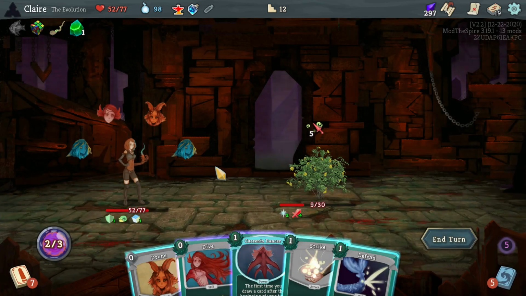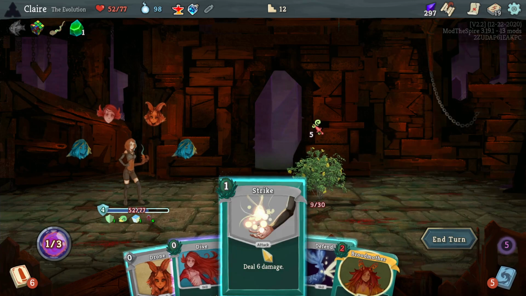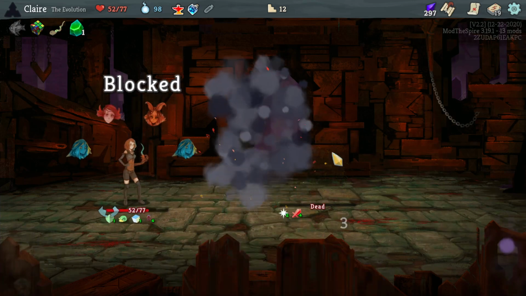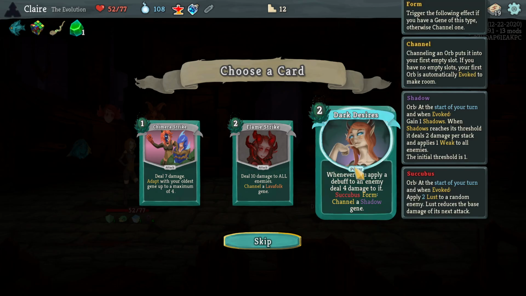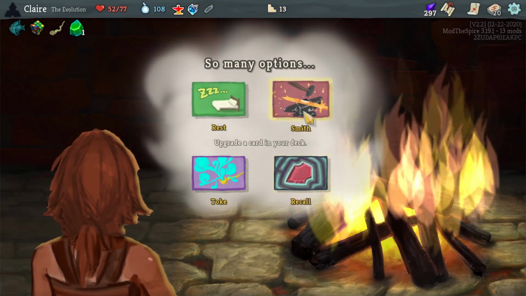There it is, draw pile. My folk form! Deal 6 damage. Deal 3 damage. Okay, we already have that succubus form channel shadow gene. Are we going to debuff the enemies? Well, we will if we start taking succubus form.